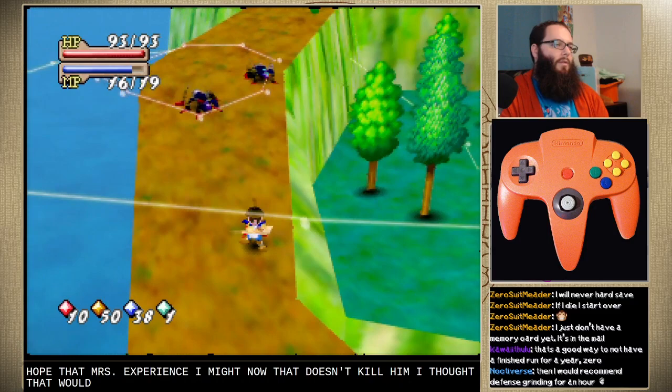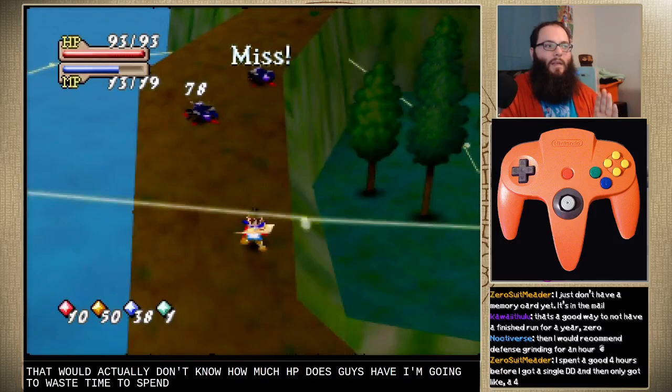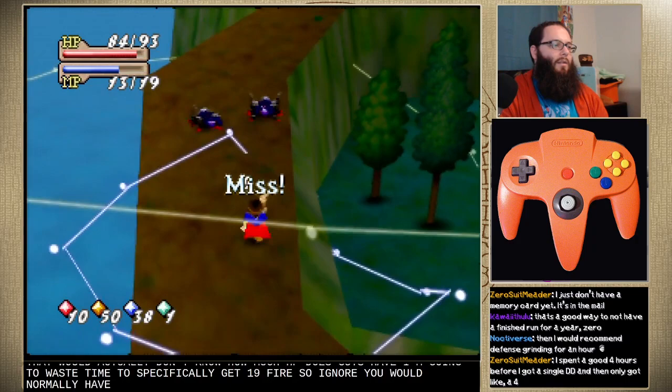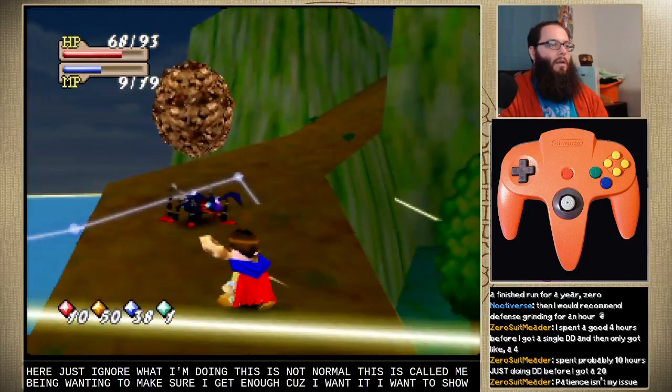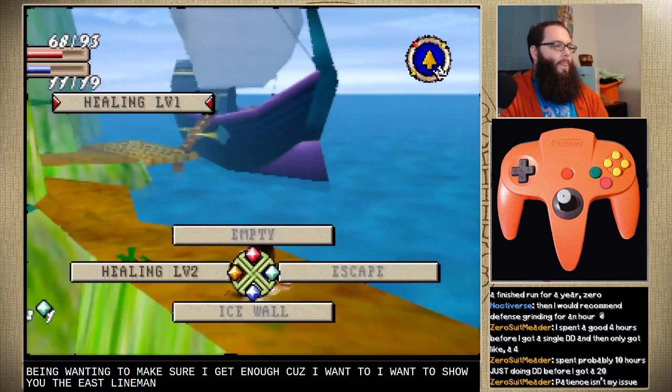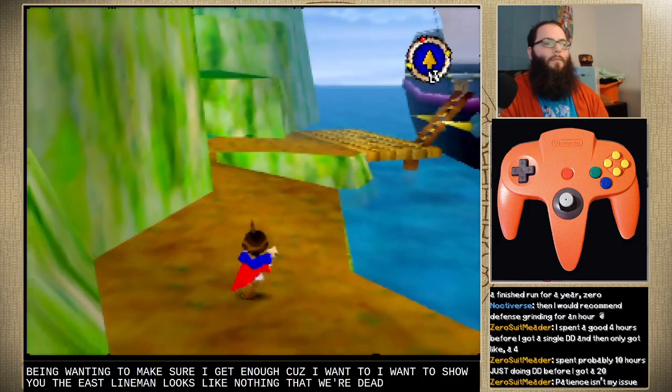I'm going to waste time to specifically get 19 fire. So you would normally have 19 fire here. Just ignore what I'm doing. This is not wrong. This is me wanting to make sure I get enough, because I wanna show you the East Limeland. That was like nothing, not worth doing.